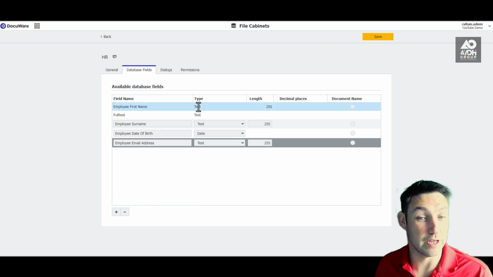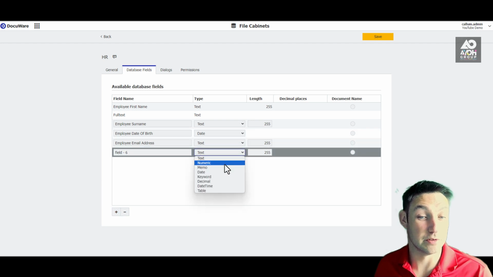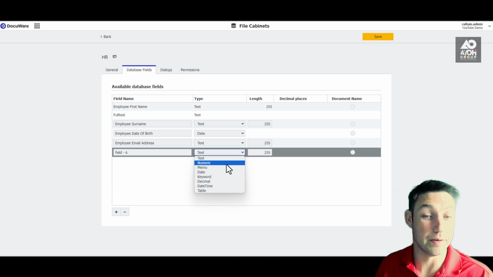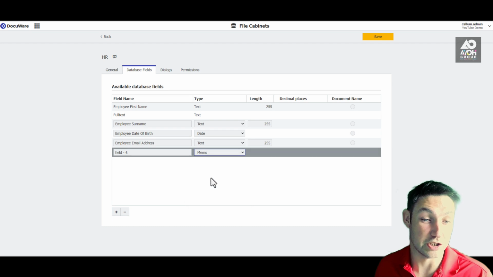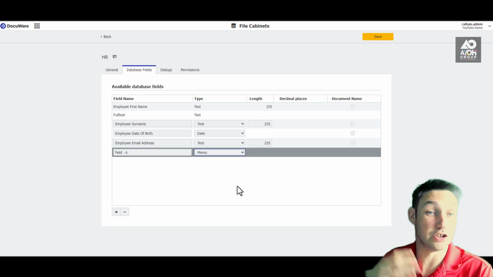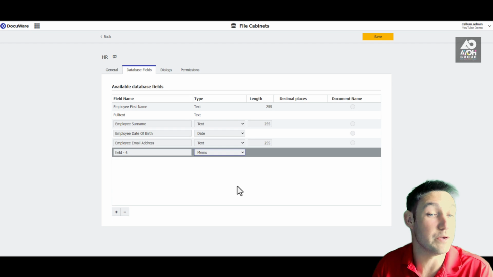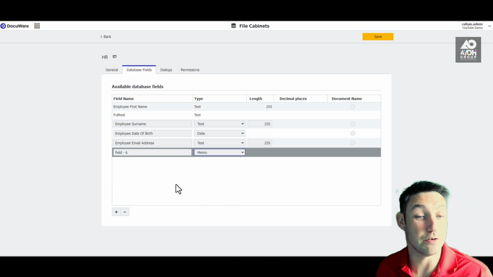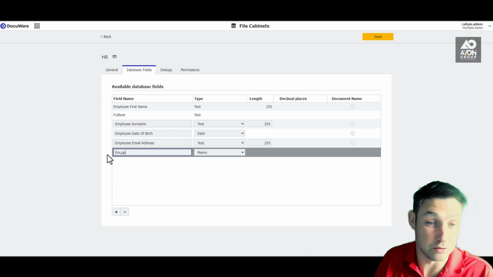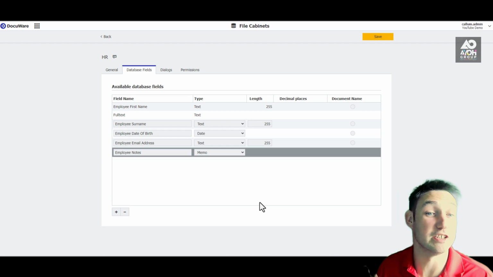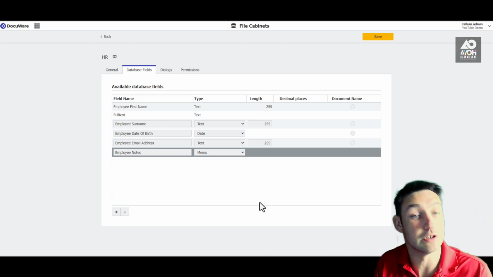So in this example here, we've got a text and a date field. The other field types that we have available to us are numeric. Now these are straight number fields. They are always a whole number without any decimal places. We have a memo field, which is effectively a large unlimited free type field where you can add notes or comments or anything like that. So in here you could have employee notes, for example. We could have now an employee register that we start to build, and we add a ton of notes on this employee as well.